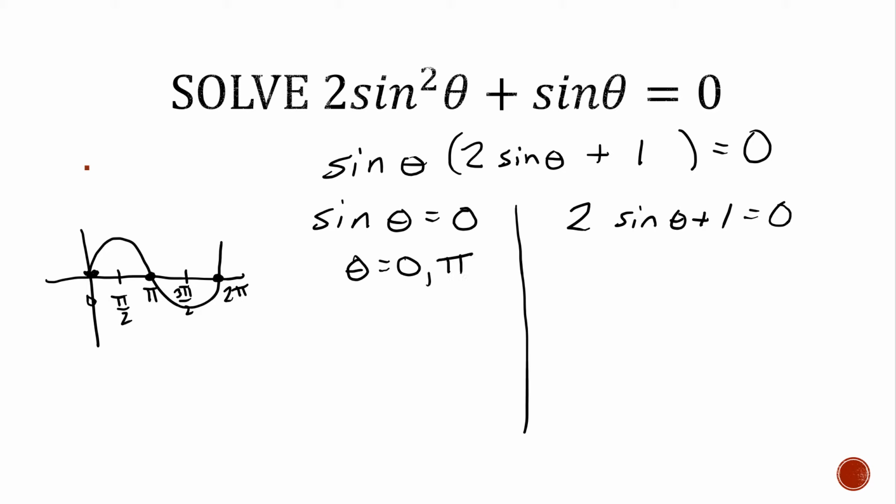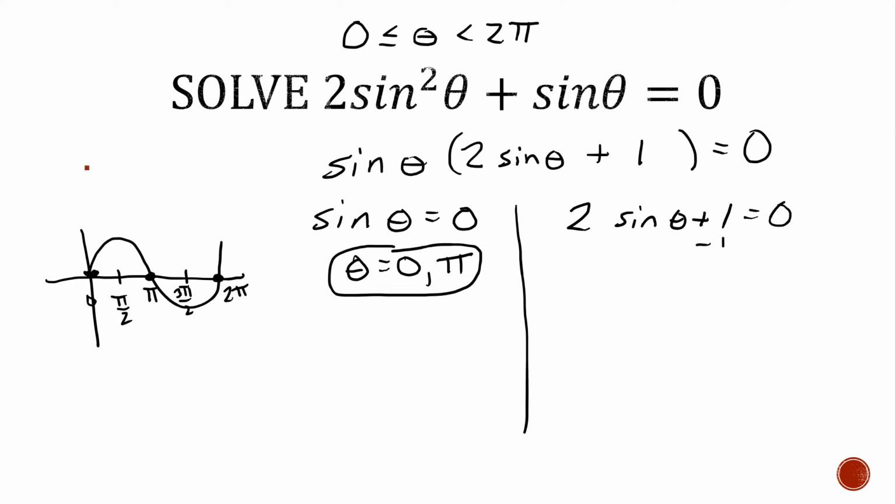Now, it's worth saying that I don't have an answer at 2 pi, because remember that 2 pi is the same thing as 0. And if I had written this restriction up here that you're going to see in your homework, it tells you to pull angles that are greater than or equal to 0 and less than 2 pi. But it doesn't include 2 pi again because that's just a repeat of the 0. All right, so these are two solutions to this problem.